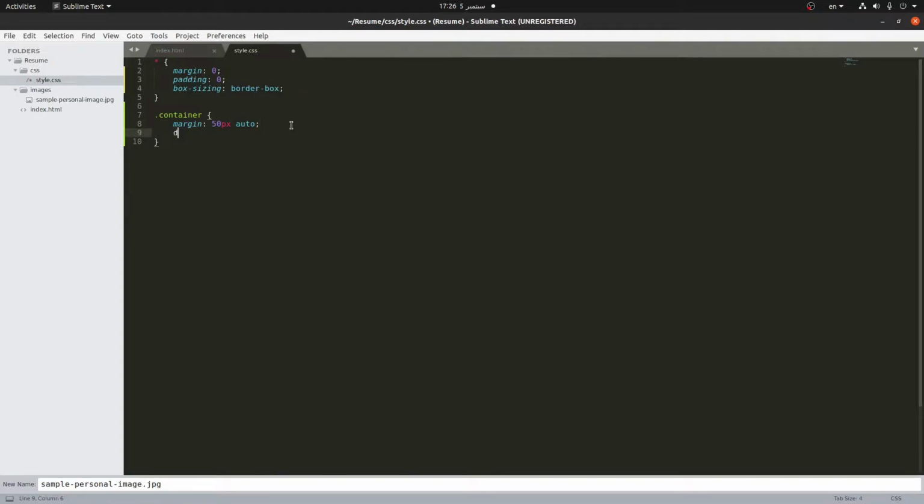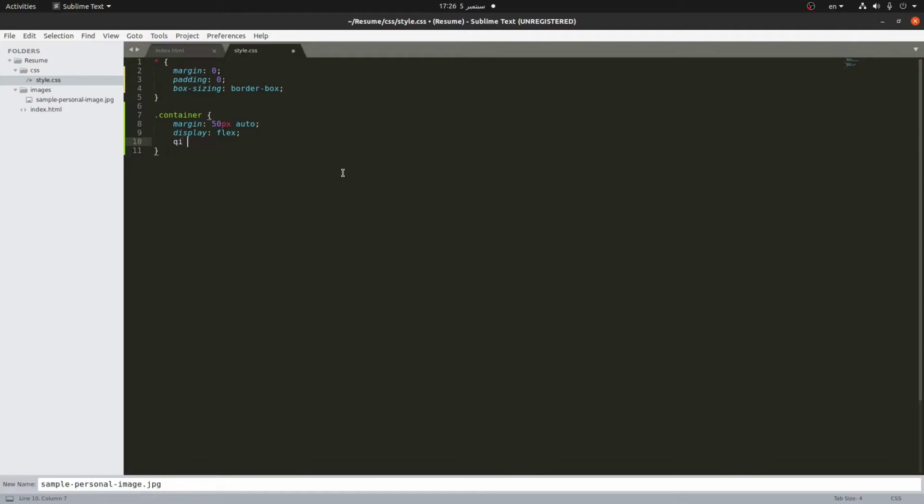And I want to make display flex because I'm going to use flexbox in this resume. And next, I'm going to justify the content. Okay, it's the default, it's not necessary to justify it.